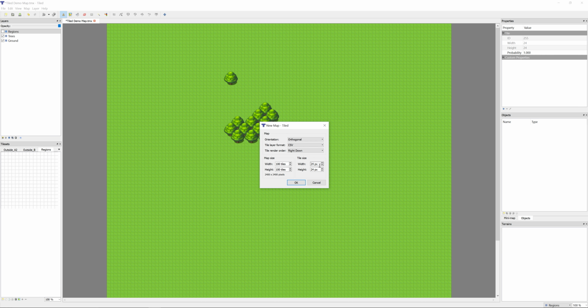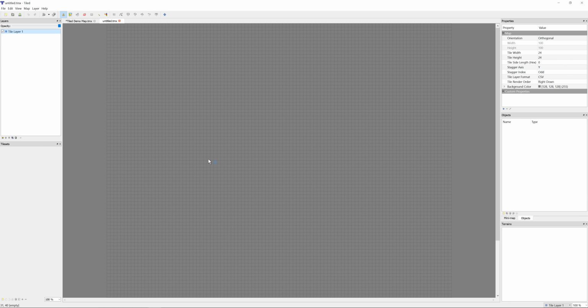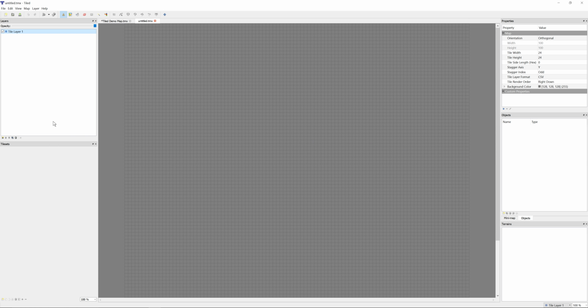Now the tile size depends on what your tile sets are going to be. So your tile sets are defaulted at 24 pixels in MV's tile set. Now, if you're using larger tile sets that are 48 or whatever, you put the 48 by 48 in here so that when you bring in your tile sets, they match the squares in the actual editor itself. Okay, so go ahead and click that, and you bring up all these squares here. Okay, so you have your layers and your tile sets.